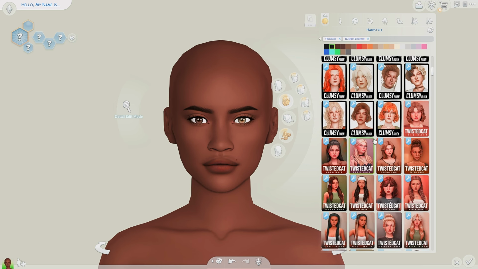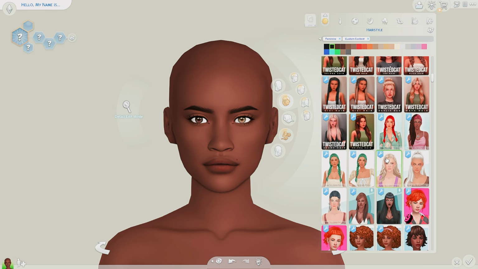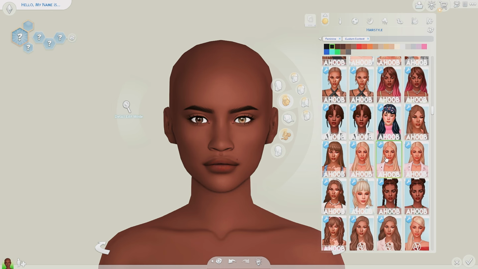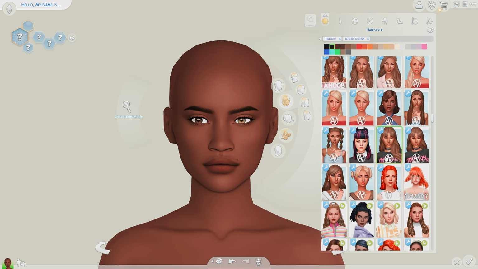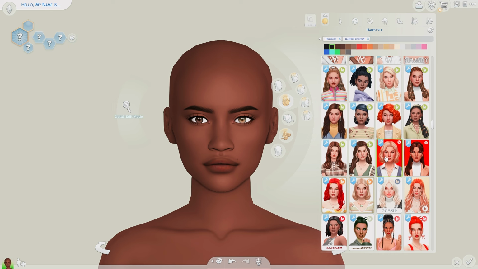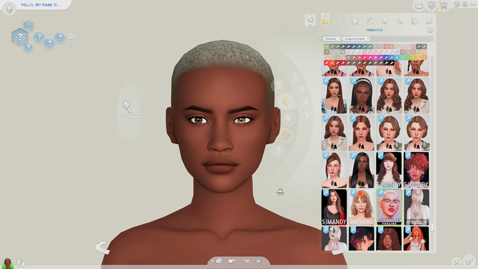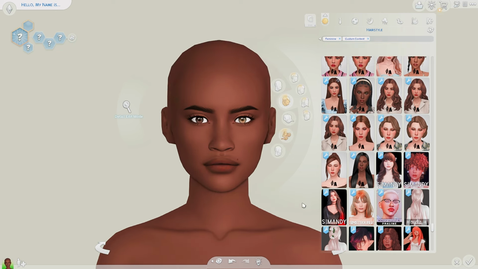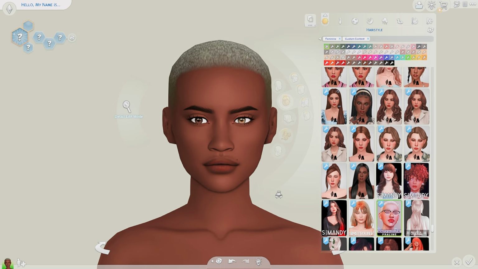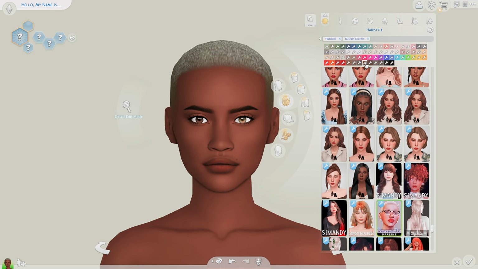It's technically not bald. It's a really short buzz cut. I can't remember if I had a bald sim during a video. Definitely did during a short. So I know I use it at some point, but it's been a while. Oh, I do have it. Okay. This is what I was looking for. See, it's not really bald, but if I just don't give her any hair, she looks unfinished. Like, yes, this is technically more bald, but this is bald enough in my opinion, just so I can give her a bit of something.